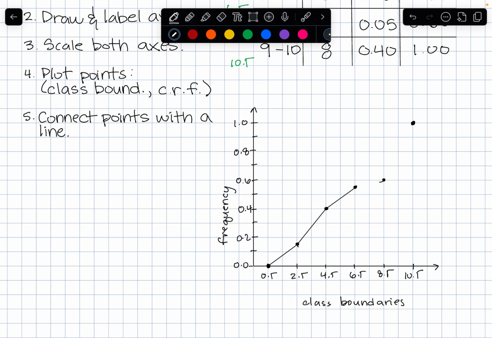You're going to notice a pattern with these ogives. They generally form a vague kind of S-shaped curve because they always start at 0. They always end at a height of 1. And there's usually 1 or 2 places where they jump rapidly and then kind of level off. So we get kind of wonky S-shaped curves here. That is common for ogives.